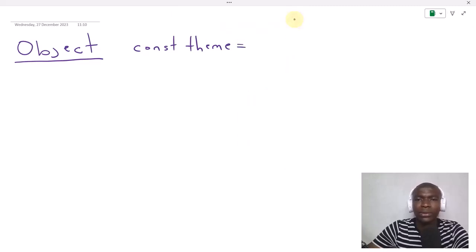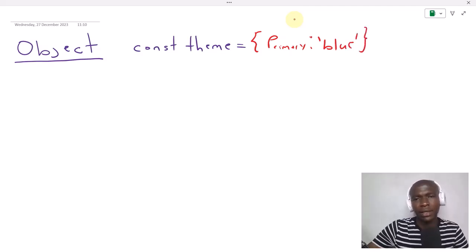I didn't want to do that, that's an accident, but that's not much of a problem. Then we say primary, which is a primary color, and then we say this is blue. And that's it. Let's close this. As you can see, this is an object.